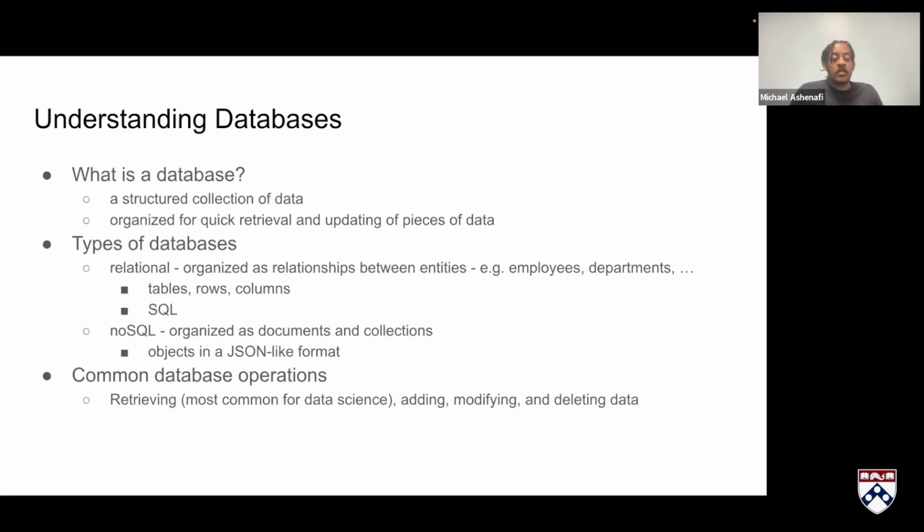And also, this type of structure actually helps in optimizing searches, or querying the database, because everything is organized for quick retrieval and also for updating pieces of data. Database design is a whole topic of its own, but if you design a database in an optimal way, it should be very easy for you to query, to retrieve information, and also to store it. In a database, you don't have all the information in one place. Usually it's pieces of data scattered across certain types of stores. These are basically called tables.